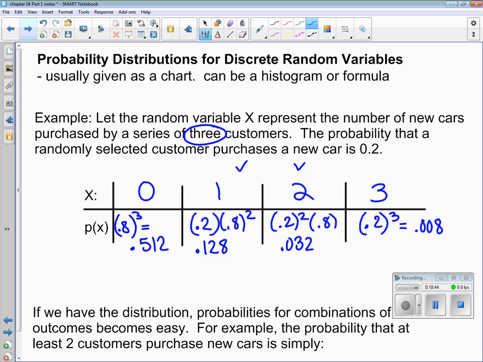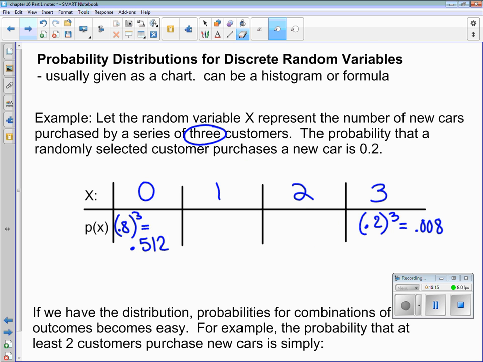There's a problem here, isn't there? I see a problem. What problem do you see? They don't add up to 1. So we know we're missing something. Are there any of those probabilities we know for certain are correct? 0 and 3. I agree. Because order doesn't matter in those cases. Do you agree? They all bought it or they all didn't. So I think we need to rethink these 2 here. Okay? So why do we need to rethink them? How do we rethink them? What can we do to change it?